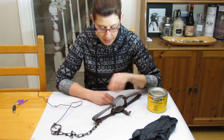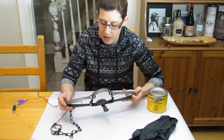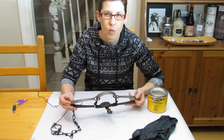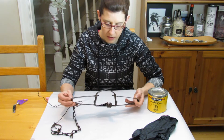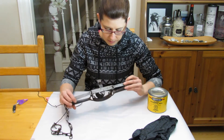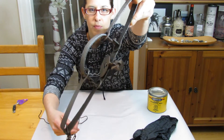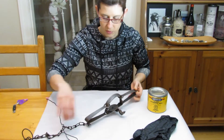Now that I've taken the trap out of the electrolysis bath, you can see it actually looks quite good. I worked away at it with a wire brush, some steel wool, as well as an abrasive pad to try to get off any of the remaining surface rust. It did a pretty good job — there are some areas where it's difficult to get off the little bits of rust, but I think it's actually looking pretty good. I'm pretty impressed with how far this trap has come along in terms of its restoration.